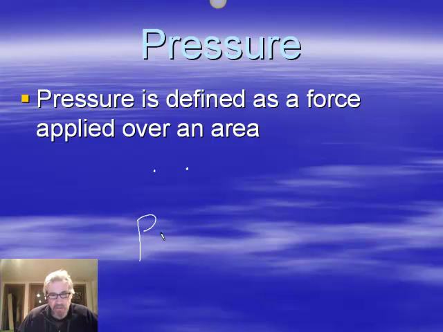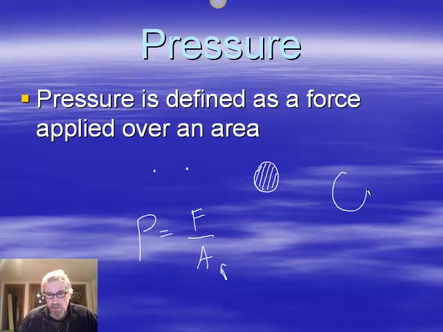Mathematically, we could say pressure is equal to F over A. So when A is bigger, pressure will go down. When F is bigger, pressure will go up. If I push down really hard but spread the area of application over a bigger surface, well, then my pressure would drop. I read one time that a 130-pound woman in high heels exerts more pressure on the earth than the Empire State Building. Not because she weighs more than the building, but because pressure is the ratio of force over area, and high heels don't give that much area compared with the building.